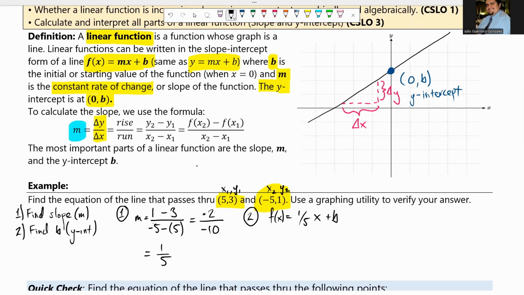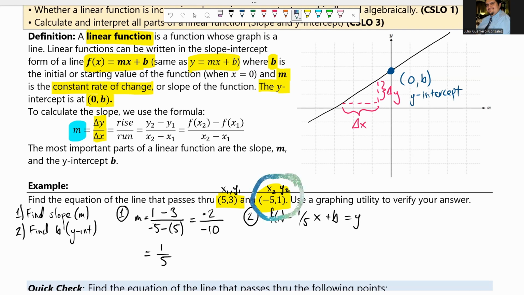We can already put in the 1/5 that we found for our slope. Now, to find the next part, we have to remember that this is always going to be equal to a y value. To find the missing bit for step 2, we have to find b. To find that, we can use any one of the 2 points that were given to us. Either one you use will get you the correct answer, assuming that you do the arithmetic right. For this one, I'm going to use the second point.